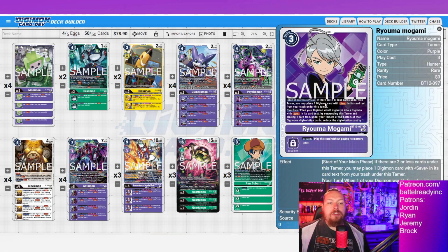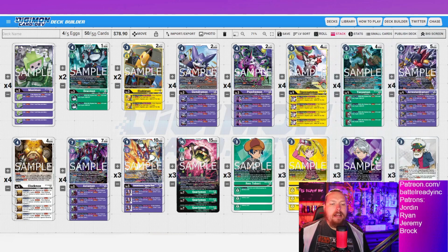Start of your main phase, if there are 2 or less cards under this tamer, you may place 1 Digimon card with save in its card text from your trash under this tamer. And then the same Evo cost. My only issue with Ryoma, like I see some people are like, oh yeah, run Ryoma. So anything that gets checked in security, you can just add it underneath Ryoma and use it back. Like your Quartzmon, you don't want to lose your Quartzmons to the trash.